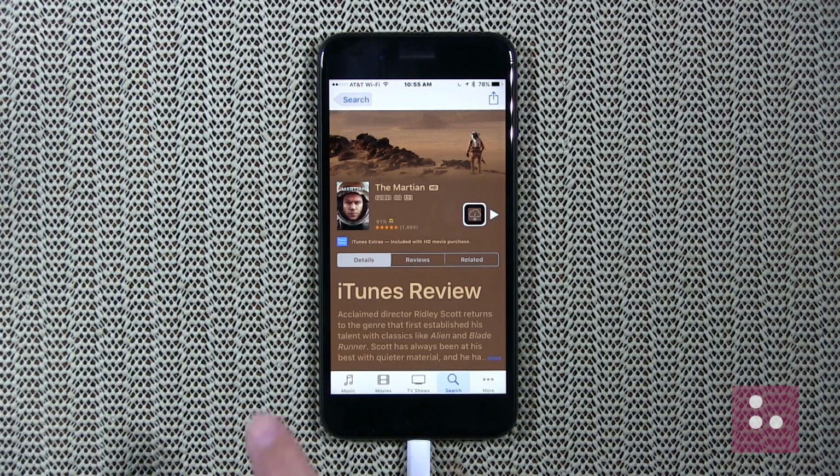And if we were to right flick again, we would find a button for renting our movie as well. Now, if we wanted to purchase or rent this movie, we would, of course, just single finger double tap on our purchase button to purchase it, or we would activate our rent button if we wanted to rent it. Now, one of two things is going to happen when we do that. We'll either be prompted to enter our password for iTunes, or we'll be told to activate our Touch ID for purchase. And I tell you, it really is as simple as that. You know, Apple really does make it almost too easy to purchase movies.